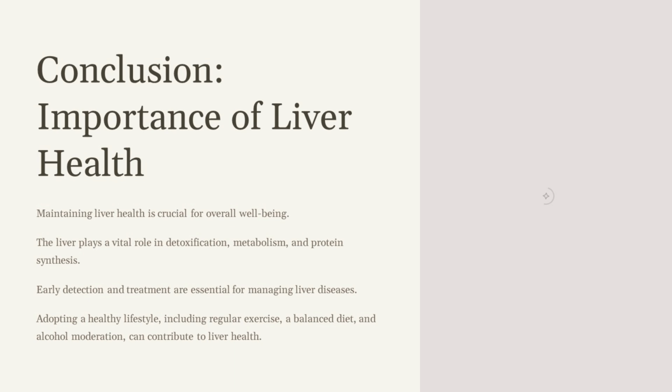Early detection and proper treatment of any liver issues is essential. Catching problems early gives us the best chance of managing them effectively. And we can all take proactive steps to support our liver health, things like exercising regularly, eating a balanced diet, and moderating our alcohol intake. By taking care of our livers, we're investing in our overall wellness and setting ourselves up for better long-term health.